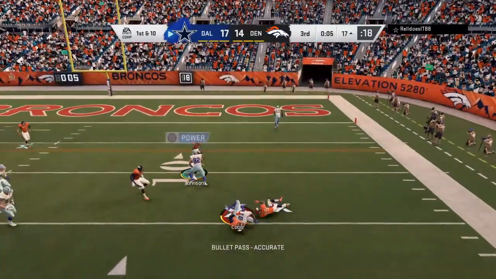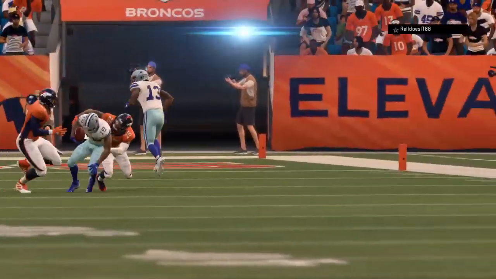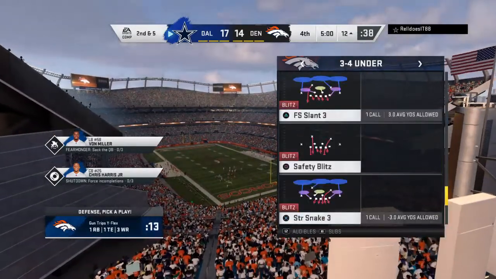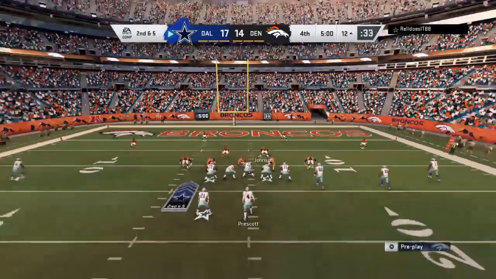To throw is Prescott. That's complete to Cobb. And he'll go down here at the 12-yard line. 5 yards on the catch there, brings up 2nd down. Welcome back now to Denver. It's been a very hotly contested game to this point. Just a field goal separating these two teams as we get set for the 4th quarter.